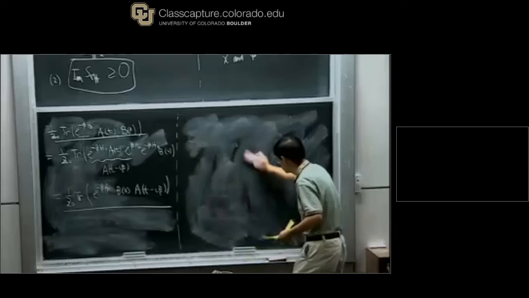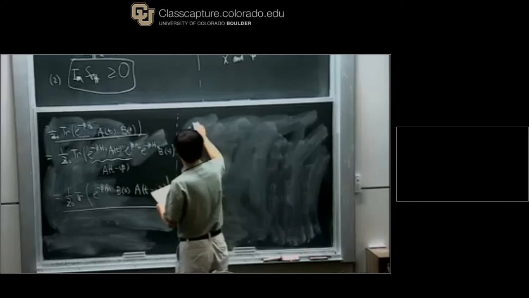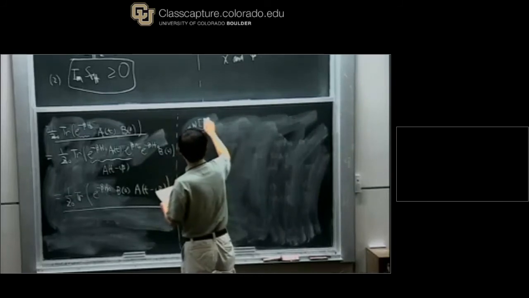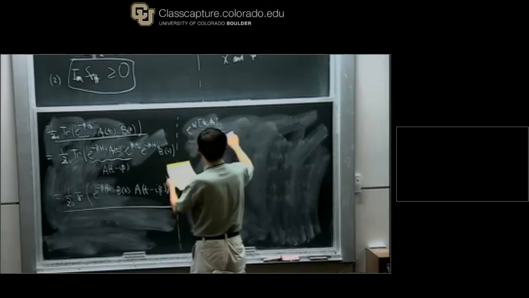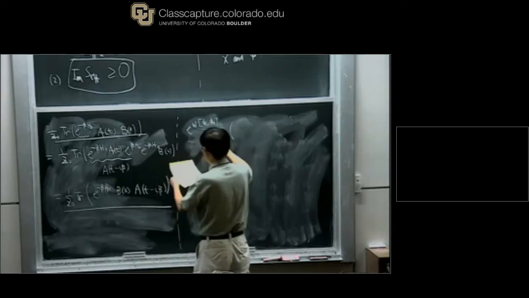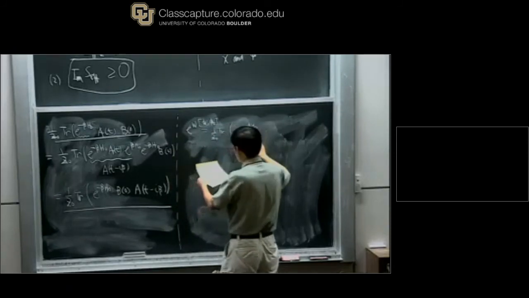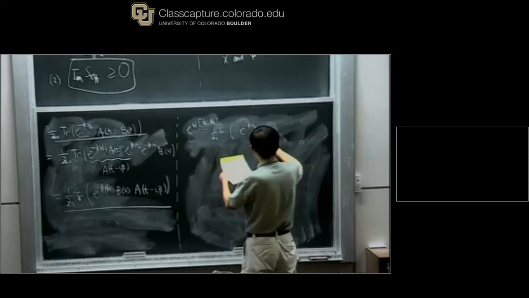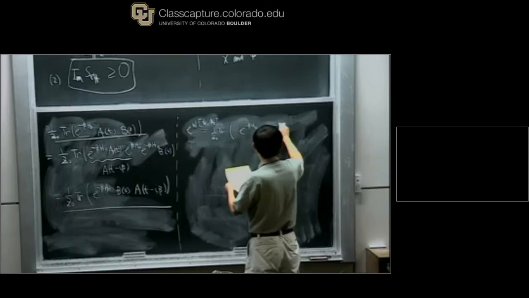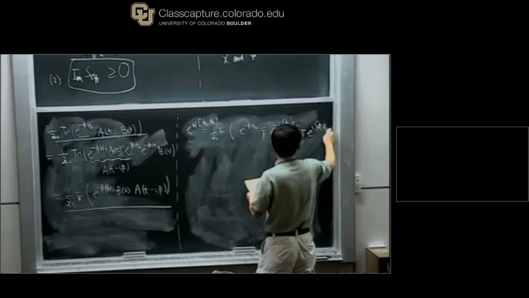So the calculation is trivial to do. Essentially, you start with your original phi 1, phi 2. So you have a trace of 1 over 0, then exponential minus beta H0. Now we have the anti-time ordered, the minus i phi 2, O2, and the time ordered i phi 1, O1, okay?